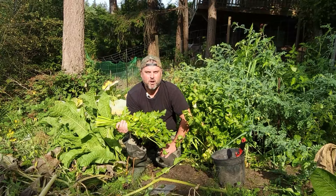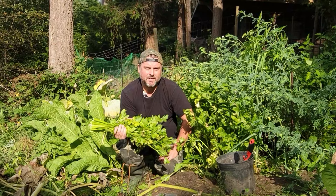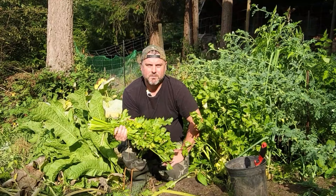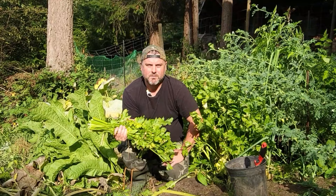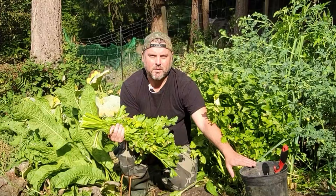We are into October now, so we're not going to get a lot of growth. But what we'll do in the winter is cover these with straw, which will help protect them. It does depend how cold our winter is — definitely not guaranteed to survive. We're in a pretty moderate climate here on the west coast of Canada, southern BC — zone 9A Canadian, which is a U.S. zone 8 equivalent. So we have had our celery actually survive the winter. We'll cover those with straw, maybe some mulch, just so they don't freeze. If that works and we have a mild winter, they'll grow next year.